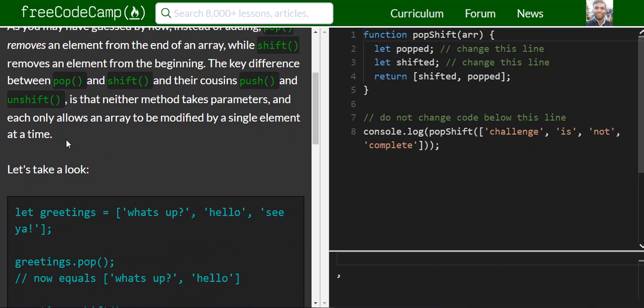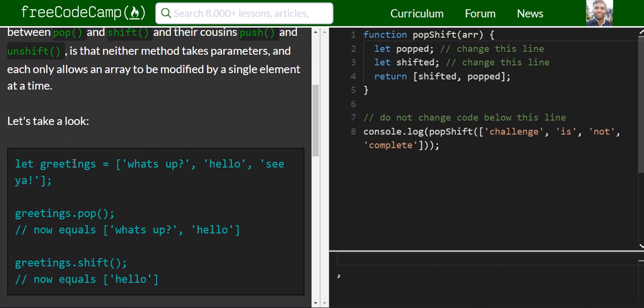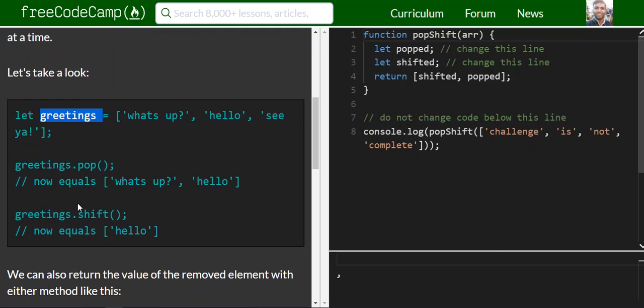Alright, so let's take a look. So let's go, an array called greetings. It calls the method pop on greetings. So now the result would be pop will remove this string over here at the last, and it will only show what's up and hello.